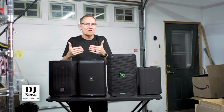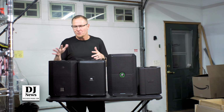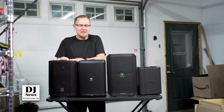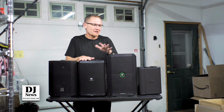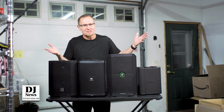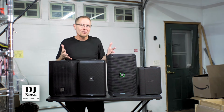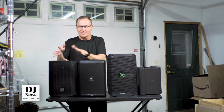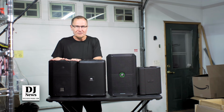You're going to spend a little bit more, but you're going to have a little bit more flexibility when it comes to your speakers, where you can actually, in some cases, run this as a main speaker. Maybe run this as a main speaker. I would not recommend running these two as main speakers with any of your systems. They do a nice job for what we were using them for, but I don't know if they have the capabilities that these two have, and of course these don't have the capability of the Everse 8 for sure.